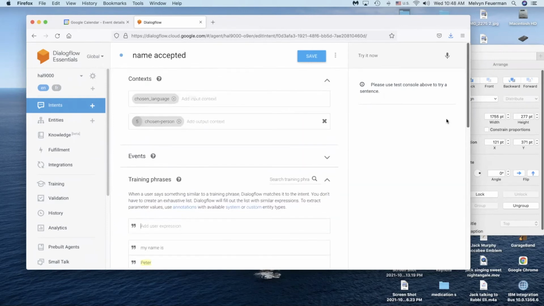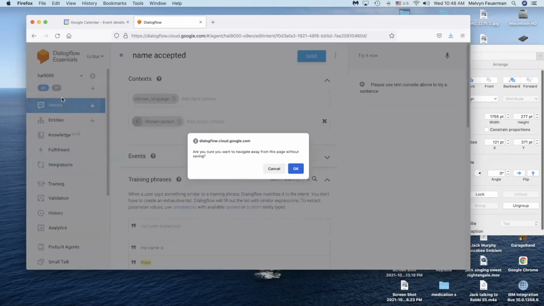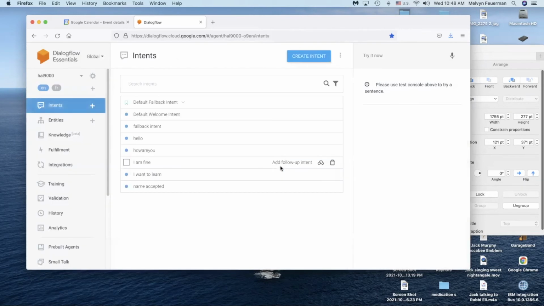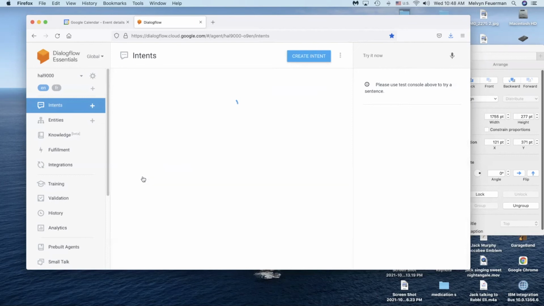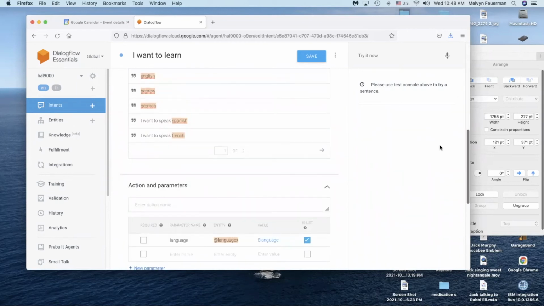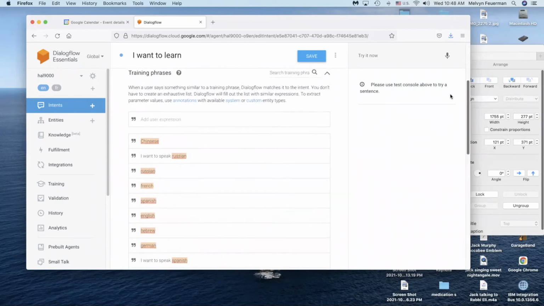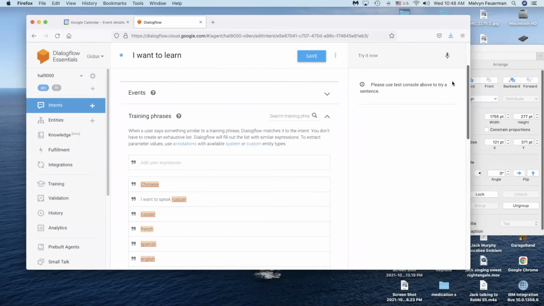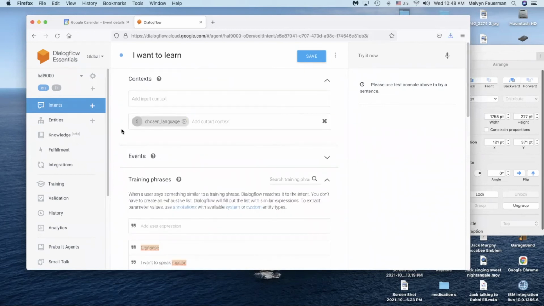The next one is the wrong one here. It's the language I want to learn. That's the one, right. So now, go down a little bit here. There's no input context. There's an output context.